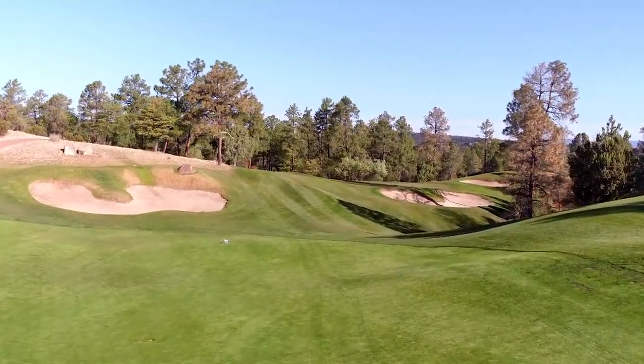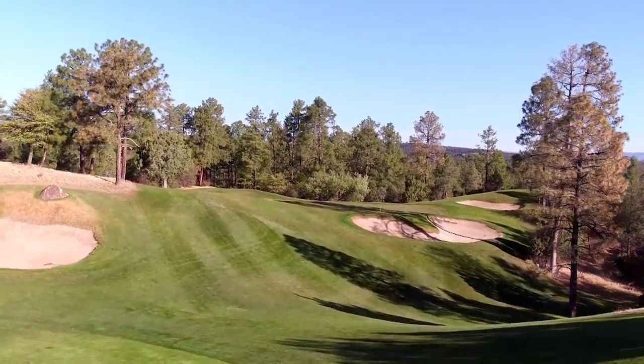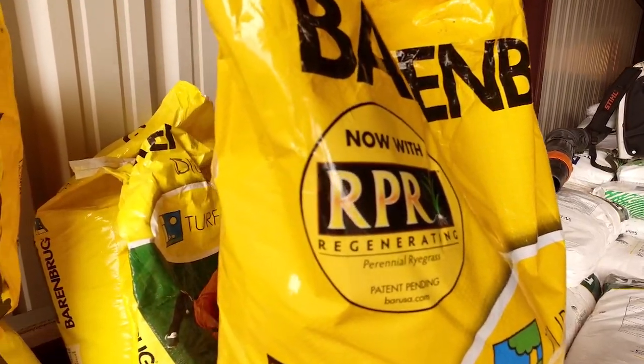I love the results — fast germination on our Carpath edges, really hardy. Love the color. The darker green that's here is all fill-in from a slit seeder with RPR. Just great germination. I joke saying out of the divot bottle you can see it germinating as you throw it down. It's reliable, and I think that's what every superintendent likes — products that are reliable.